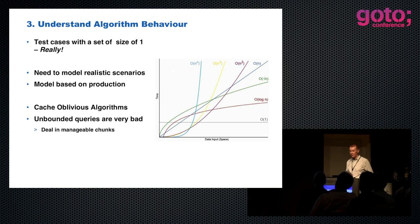But the one killer that happens so often, and I'll bring it out as a special point, is unbounded queries. How often do you see on sites where people are allowed to say, give me all of the transactions I've done on my account, give me every unit of something that has been sold somewhere in the world? Those queries can just go on and on and on for a while. Where they start getting spectacularly bad is if there's a nested query in that. So you query a lot of things, and then based on the results of that, you're querying again. You can end up with huge problems.